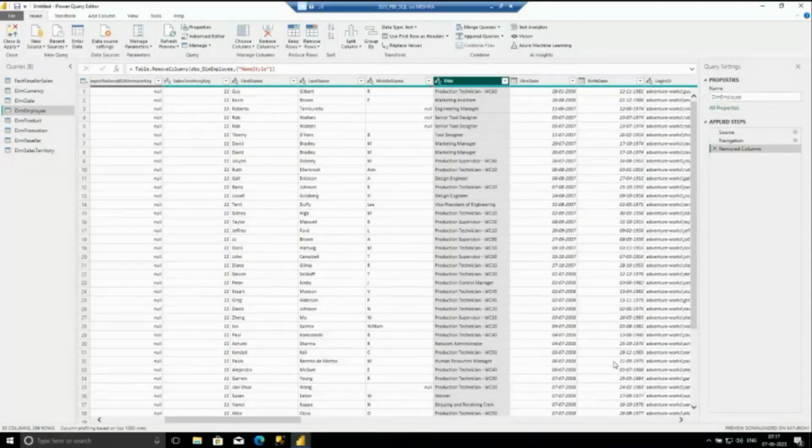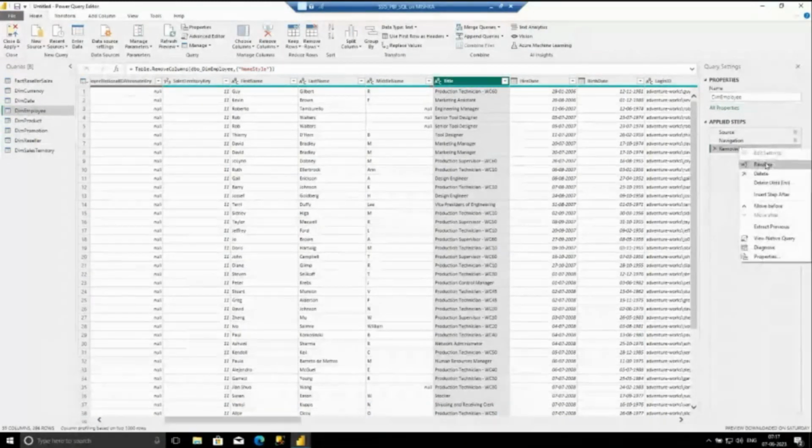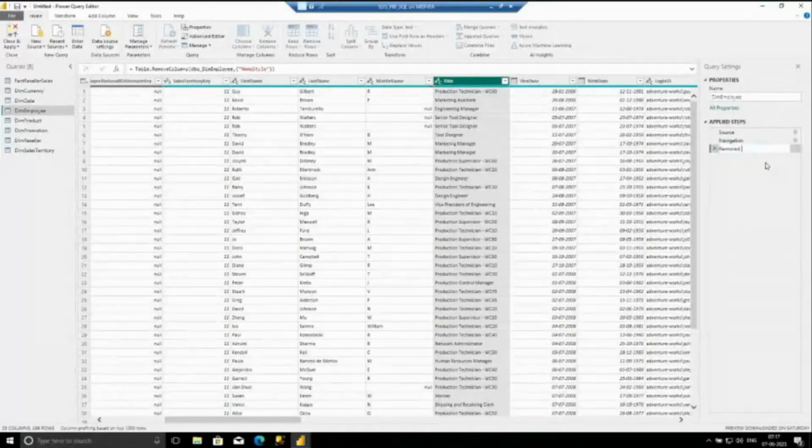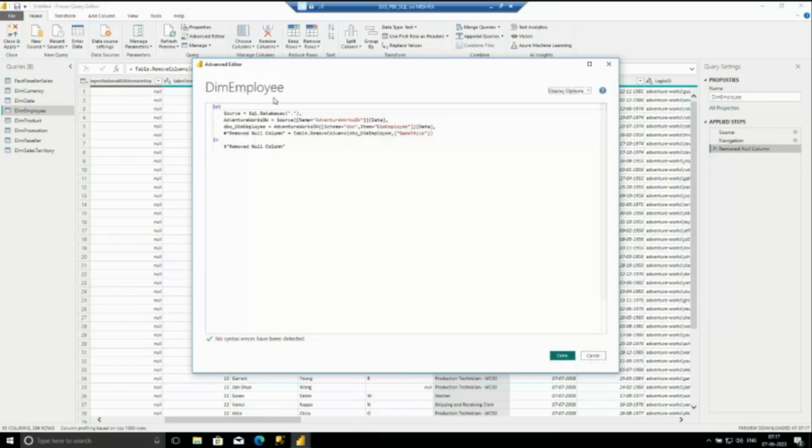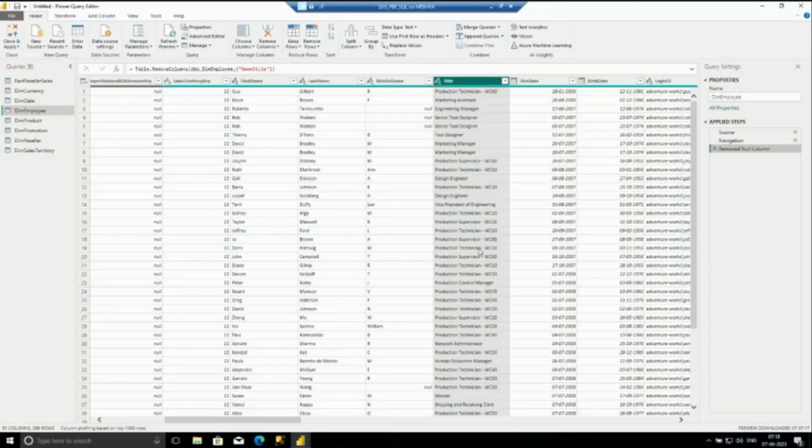So now here we will be able to utilize the removed columns. If you just want, simply right click on it and you can say remove null column. You just need to click here, go to your advanced editor. It will show you the information. But my compiler doesn't use this M query language to read and write the data. It uses a select query, which is known as your query folding select query, right?